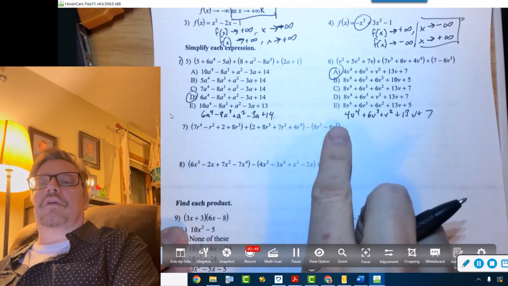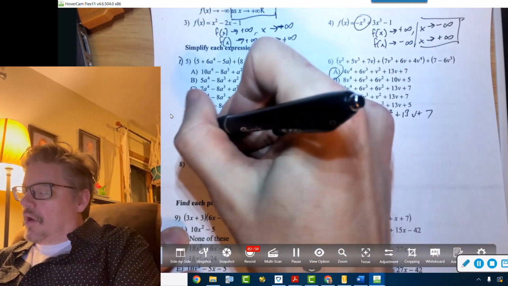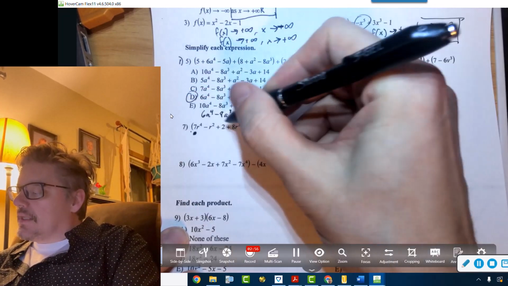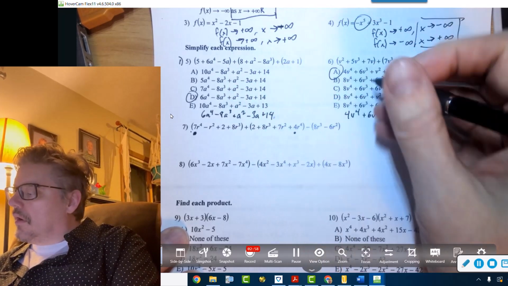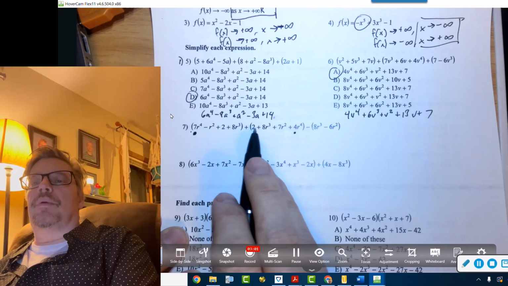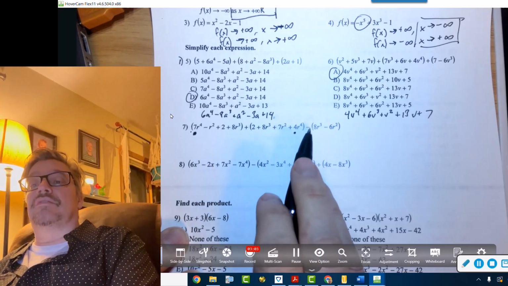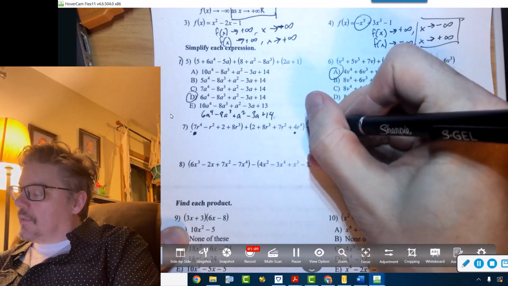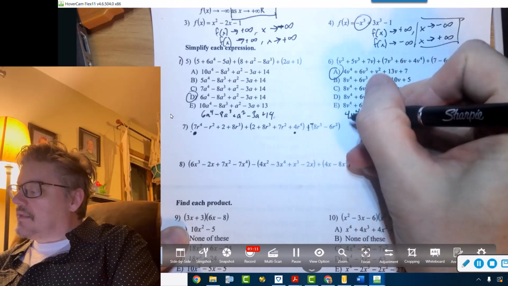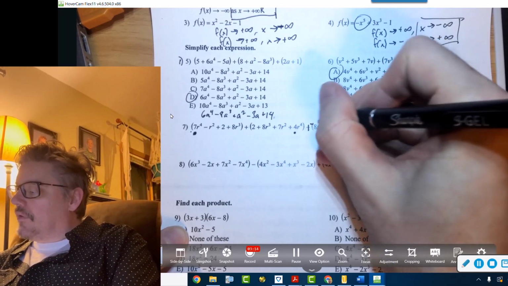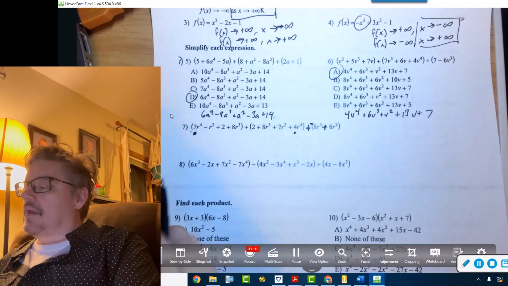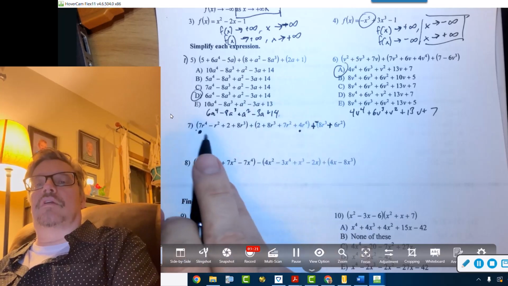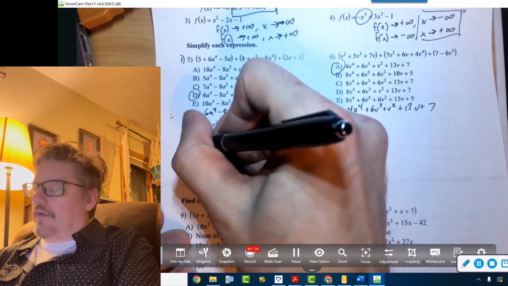Now this one right here, let's be really careful with this. Here's a 4, so I'm going to give this a dot and see if there are other 4s. I do see addition here, but I see subtraction here. If I turn this into addition, I can just add straight across. So I'm going to distribute that negative sign to the 8, and then this will become positive. Now it's just like 5 and 6. I've got 4 as the highest degree, so I start there, dot, dot. So that's 11r to the 4th.